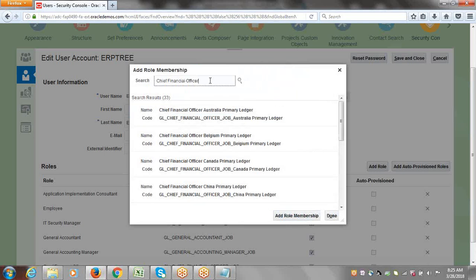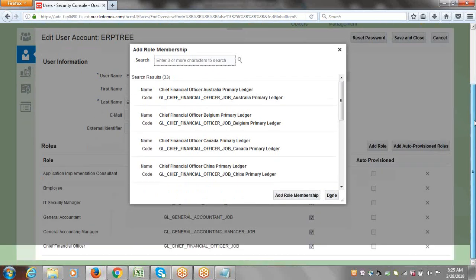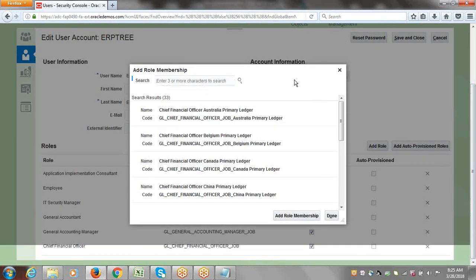Done. Lakshman, yep. For the general accountant role, we selected the general accountant with primary ledger, but for the general accounting manager or the other, no, we did not require. We didn't select. You see here the background, we didn't select. Those come under data roles. The data roles concept is not applicable in Fusion. Even if you select, no use. Those are coming from previous versions.